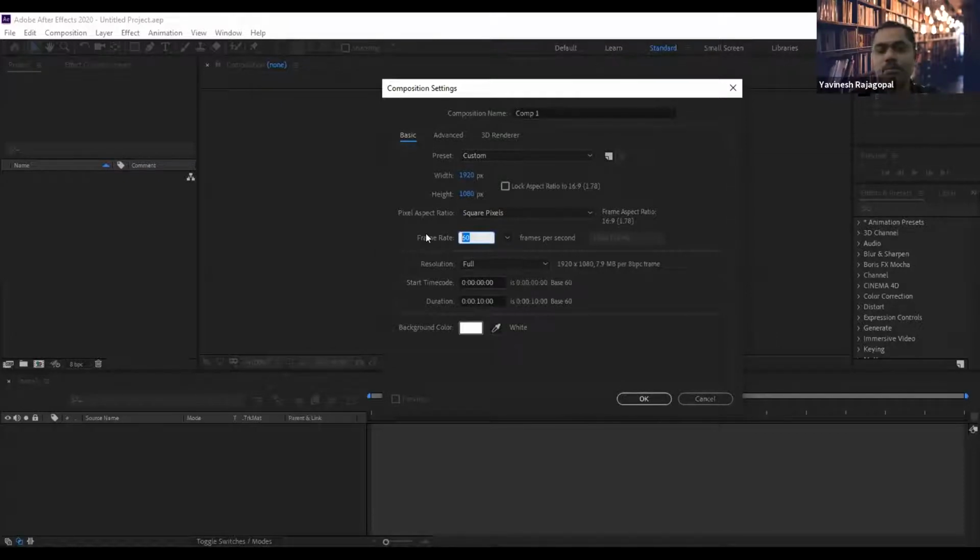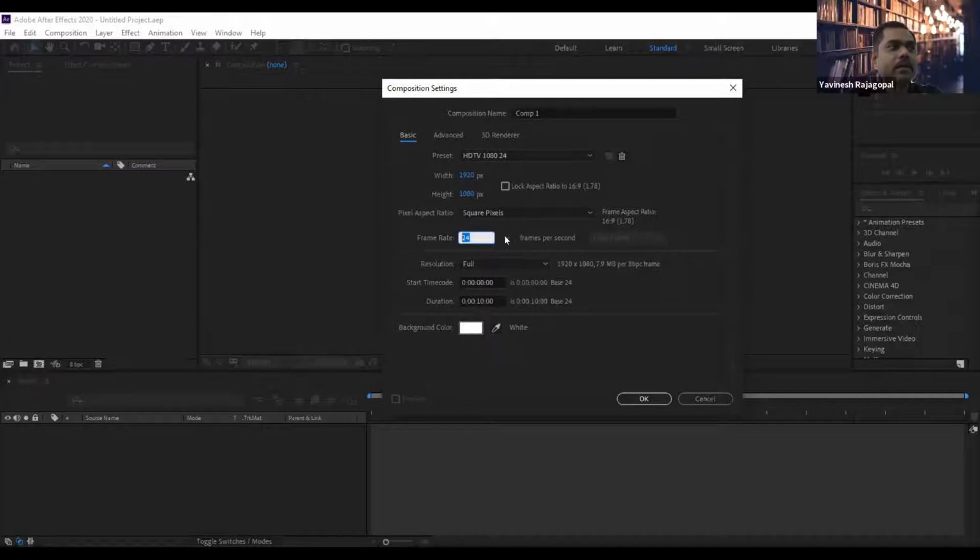For example, like a football match, we need to see all the details very clearly. So when you're watching a football match, it should be a high frame rate. If you're watching a movie, it should be in 24 frames per second. Why? Because the video will look natural, how you look in real life. For example, if you shake your head very fast, all the environment in front of you will become blurry. Why is that? Because you are capturing at 24 frames per second. So you get a motion blur there.